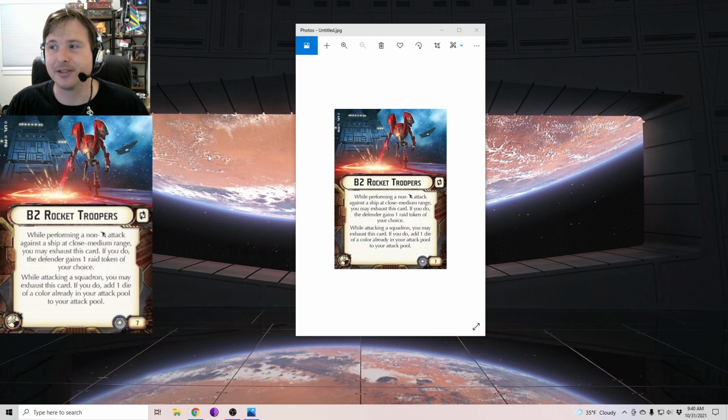Once it's exhausted, it stays exhausted, unless they start getting ways to unexhaust cards, which I don't see happening personally, but who knows? We could be surprised by something like that. So you do have to pick and choose what's useful. But if you're only attacking squadrons and not attacking any ships, it's great to be able to throw a little extra oomph into an attack.